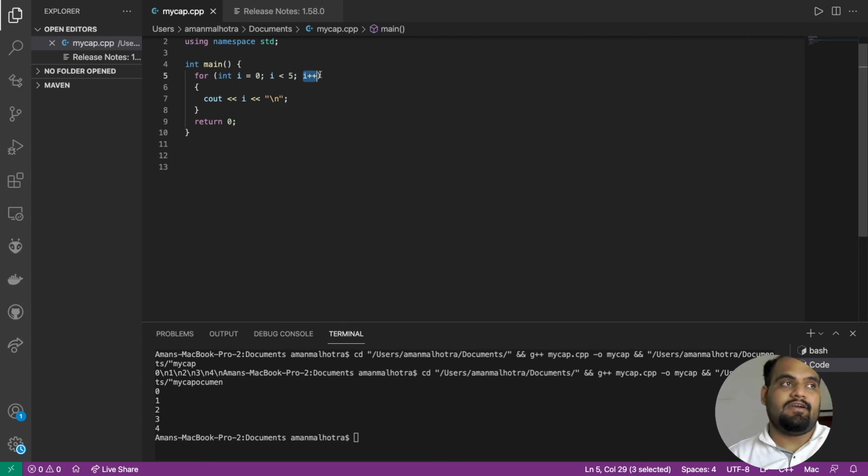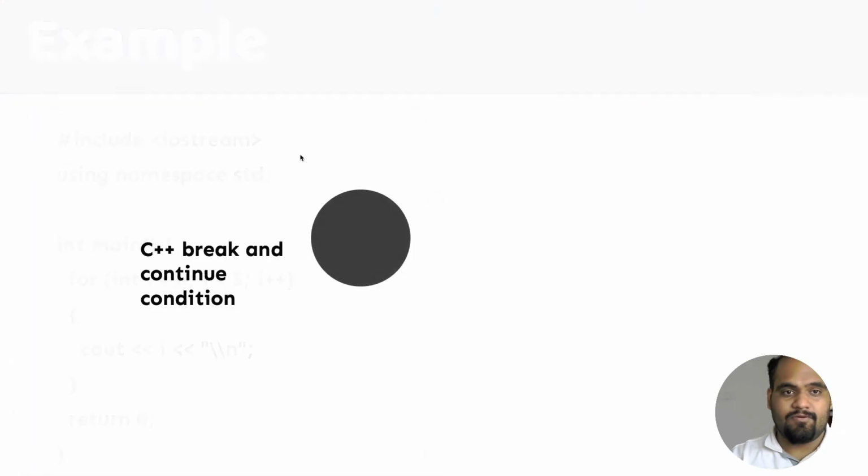Starting point, ending point, and increment condition, the three statements that we talked about, are used simultaneously in a loop, and this is what makes this loop very powerful. You know exactly how many times you want to execute this code, and it works the same way every time. You don't have to worry about anything, and the program continues very well and very stably. This is all you need to know in a for loop.